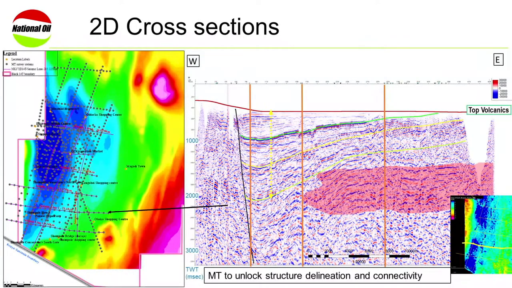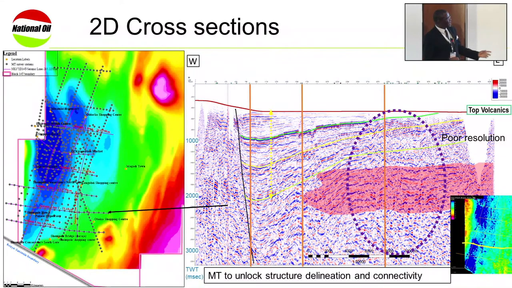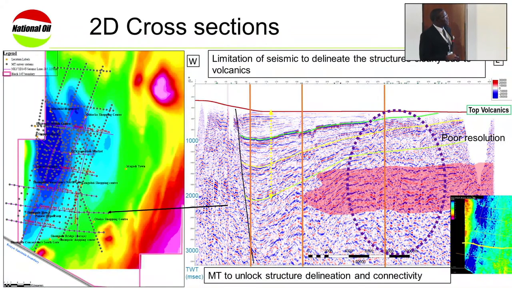But after that, we did the seismic, and you can see what is happening in that seismic. You look at that line, for example, where I have circled there, and where you have the pink or something, that color, really being able to know what is there became so difficult to interpret. And so you have that limitation.